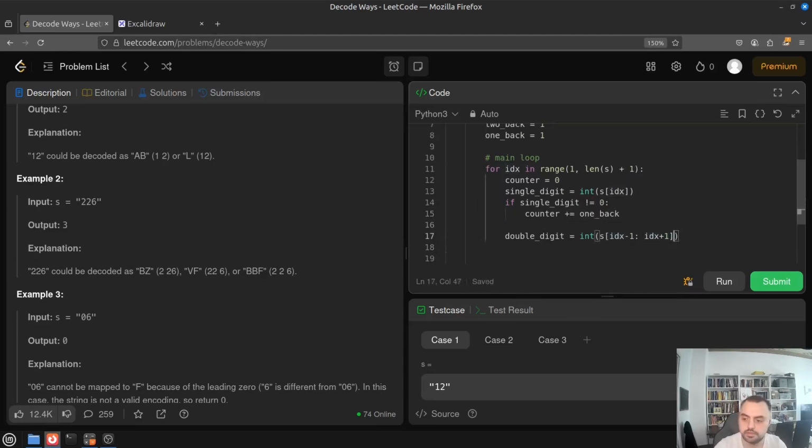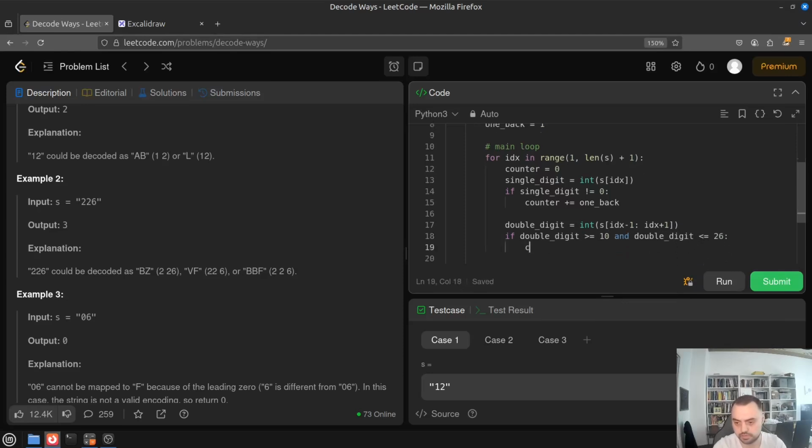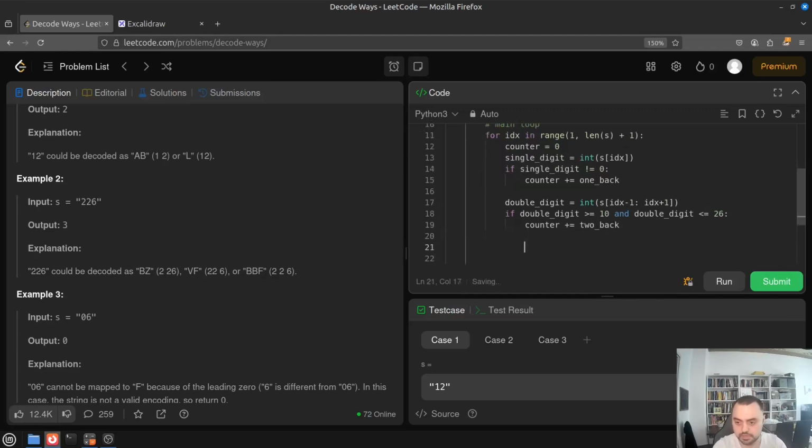And for the double digit, if double is greater or equal to 10 and less than or equal to 26, that was our range. Then we can increase the counter, and by the end we have to slide.